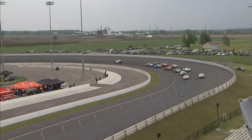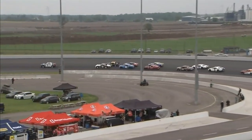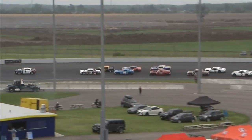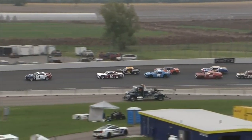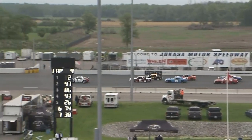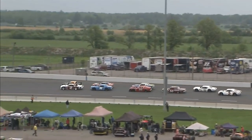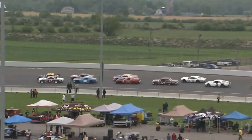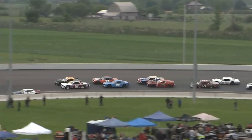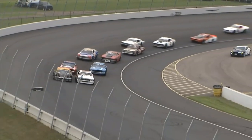16 laps left to settle it here for the Nightwork Designs OSCAAR Hot Rod Series, race number 2 of the season. Some fantastic looking cars out in this division now, and it's been fun to watch on social media as each new car gets unveiled. If you're not following OSCAAR on Facebook, you should be, because you get to see each of these cars before they even hit the track. And we got some beauties out there right now.